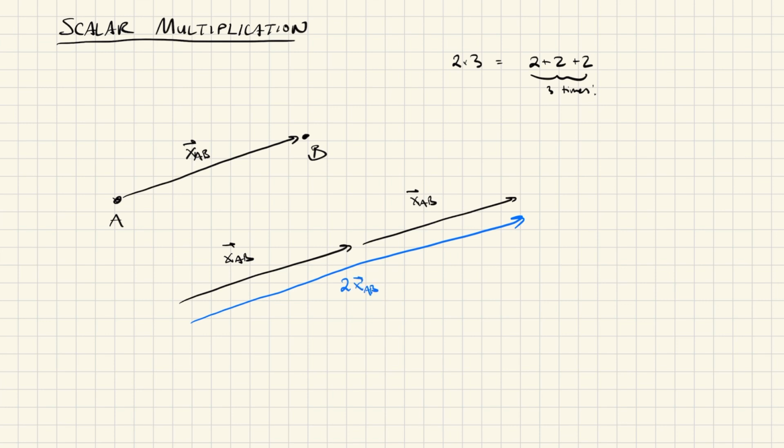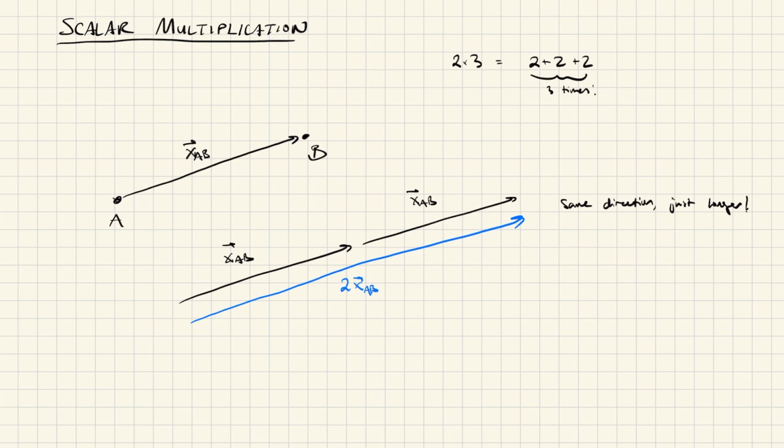And so because scalar multiplication always adds the same vector to itself multiple times, the resultant vector of this operation is always going to give you a new vector that always has the same direction as the vector you started with, but it's going to have a different length. This gives us a really nice way to shortcut scalar multiplication graphically. I can just resize the vector to be longer or shorter based on the scalar I'm multiplied by.